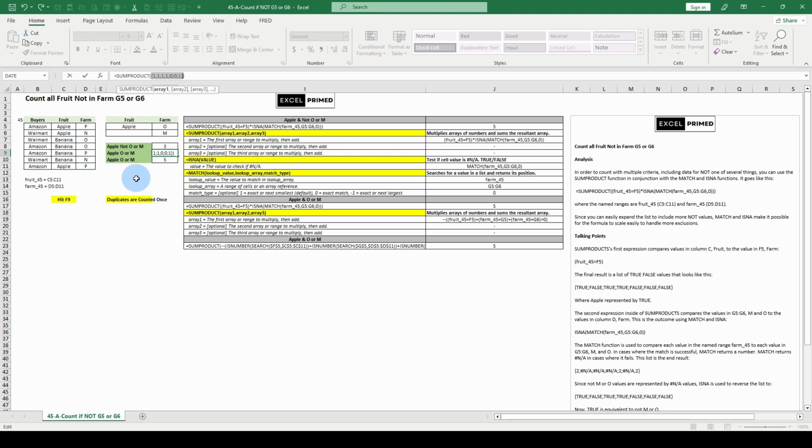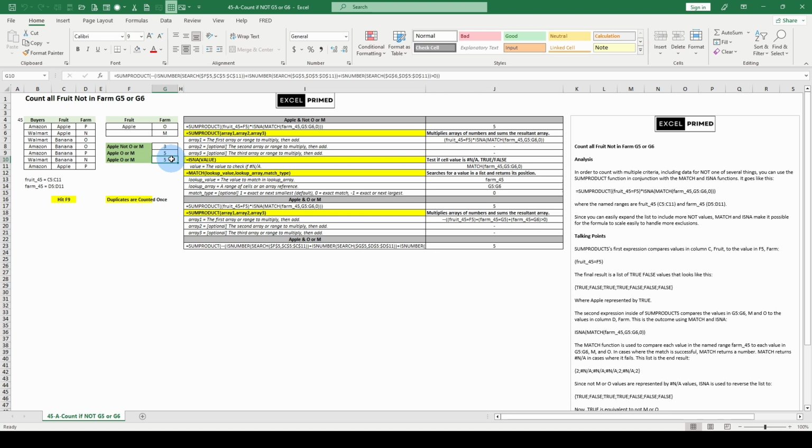Then we have this, and knock yourself out, okay? Just knock yourself out if you want to do this. This is fun, this is simple. All we're doing is looking for SEARCH. Using SEARCH and double negative is going to convert that over. We're going to go F5, we're going to search, find text within text. So what are we looking for? F5, apple. And then C5 to C11.